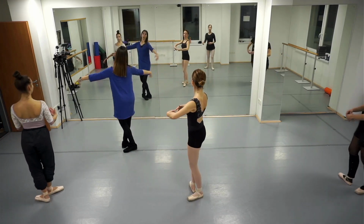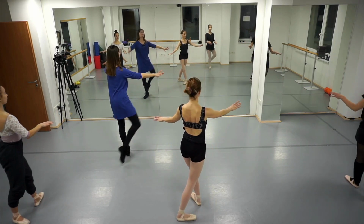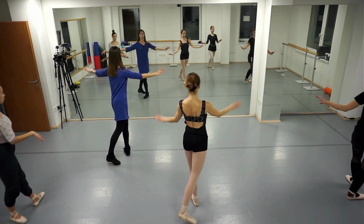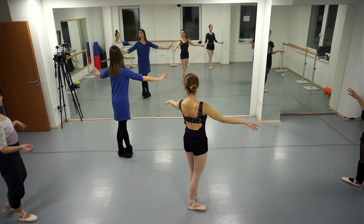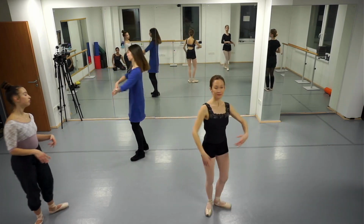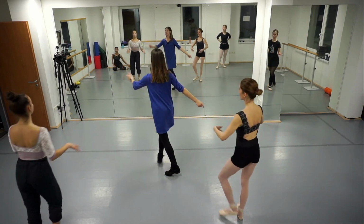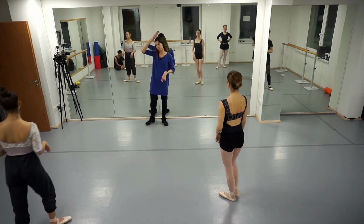Pas de bourrée. Preparation. From the fourth to the fourth. Tendu. From the fourth to the fifth. And other side, left leg. Pas de bourrée. Pas de bourrée en tournant. Pas de bourrée en tournant. Preparation. Pirouette. Tendu. Pirouette to fifth.